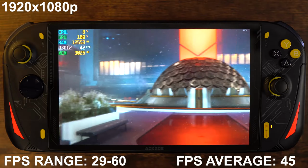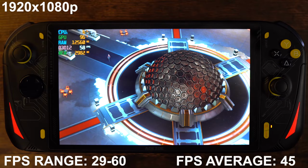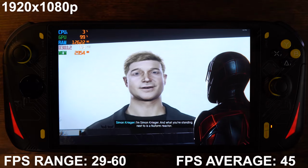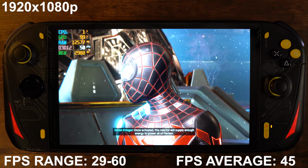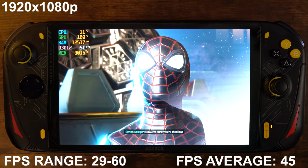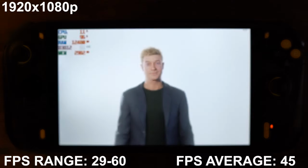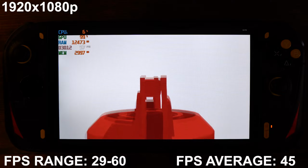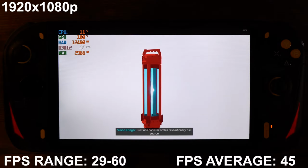And with this, we can get these higher FPS, and that's definitely the benefit, right? So I would say you're going to want the AMD FSR on. You could do it at 1200p, you could do it at 800p, and that's really going to cap it out. That would be a solid 60 FPS, but I just think 1080p is the sweet spot because we are looking at an 8-inch screen versus the 7-inch screen on the deck. And that's the benefit, the bigger increase in performance that we're going to get out of this hardware and the larger screen size.